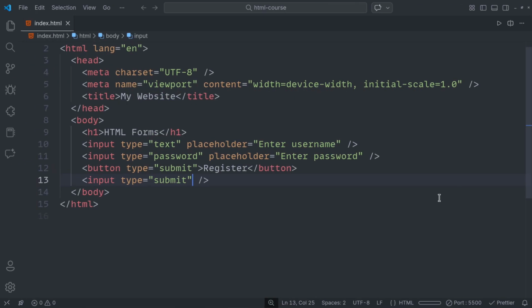Now as you can see here it is saying submit. If we want to change that particular text, basically if I want to make a login button, how can I do that? I can do that by using another attribute called value. Inside of the value I have to put the value which I want to show inside of the button, so login, something like that.